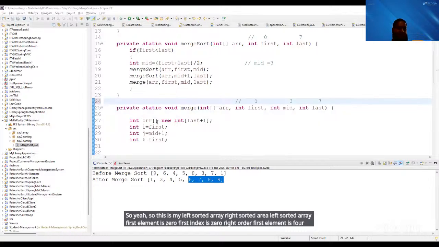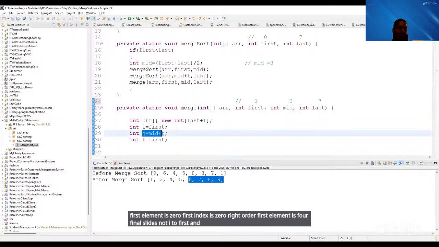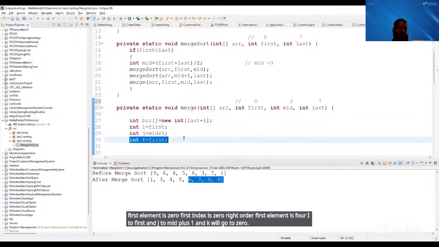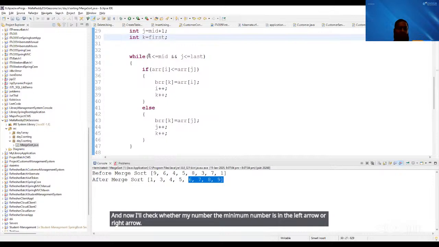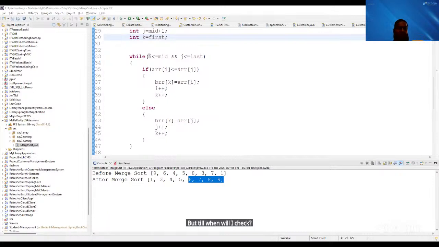So I initialize i to first, j to mid plus 1, and k to 0. Now I check whether the minimum number is in the left array or the right array, until i doesn't cross mid and j doesn't cross last.